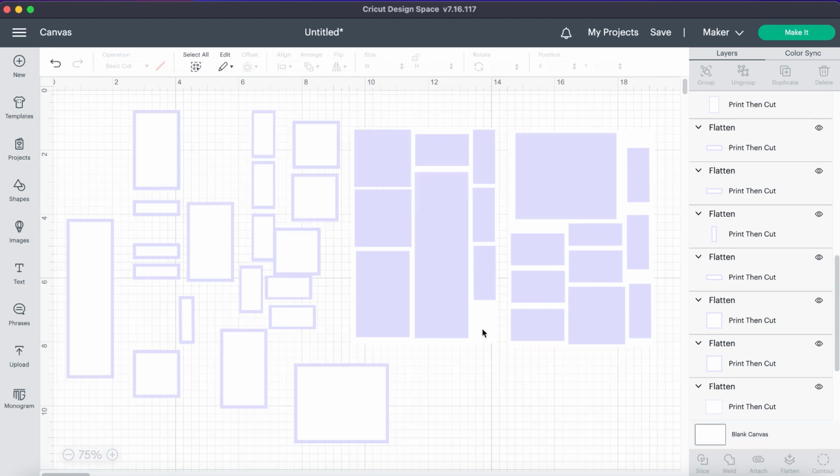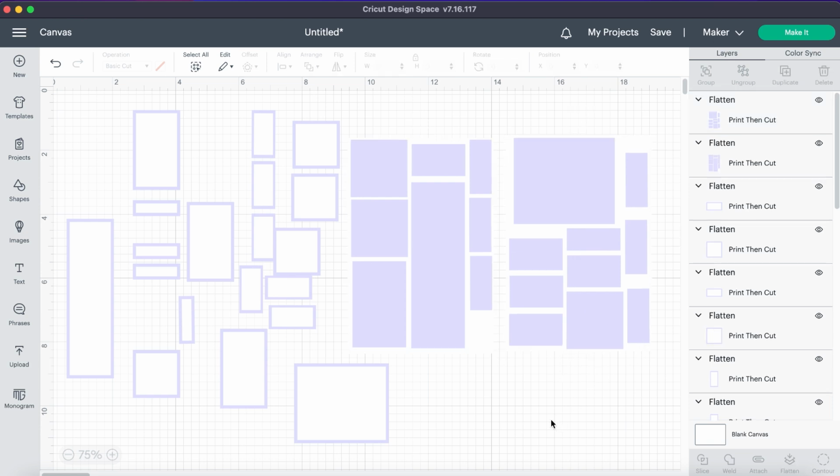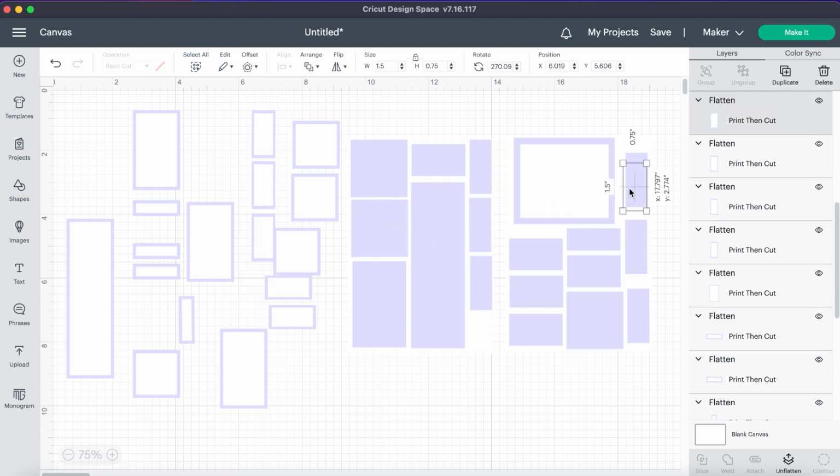Okay, so we have the box here and we have this here, okay? So I'm going to start arranging these on top. Now, right now it's on the back, so all you have to do is arrange, bring it to the front, and then you'll be able to put these all on top of these. Just go over here, bring to front, and just start arranging them. Oops, actually this one goes over here. Arrange to front, and just start layering them on top of each of these areas. Front, like that, okay?